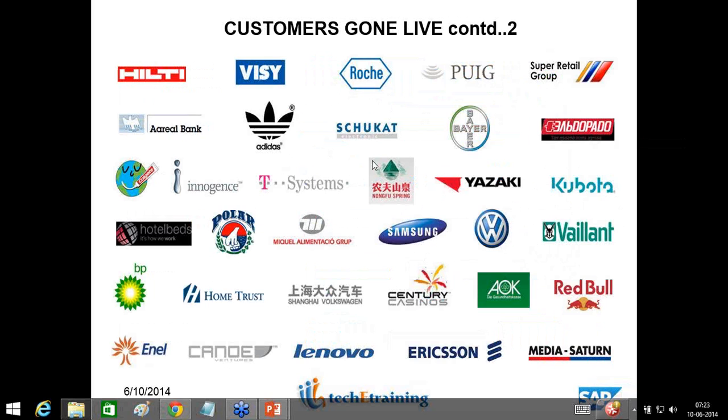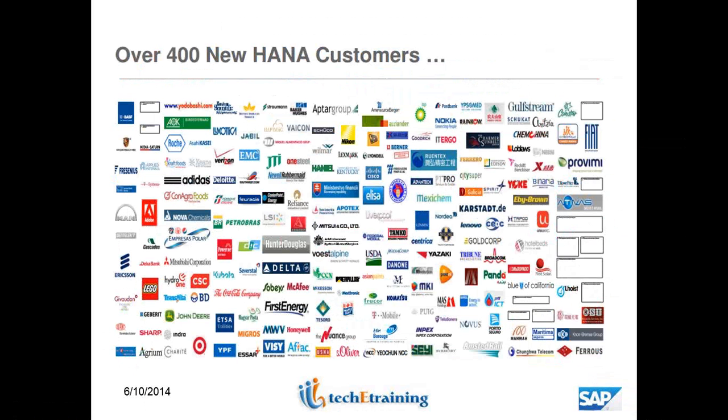The next newer customers are Adidas. Then you have Samsung implementing a POC on HANA, and just last year, 2013, they went live. Apple is also implementing HANA as we speak for various analytics on the cloud. British Petroleum are new customers. Red Bull is the first customer to implement BW on HANA, followed by Bayer in Germany. T-Systems, basically T-Mobile for the telecom sector.